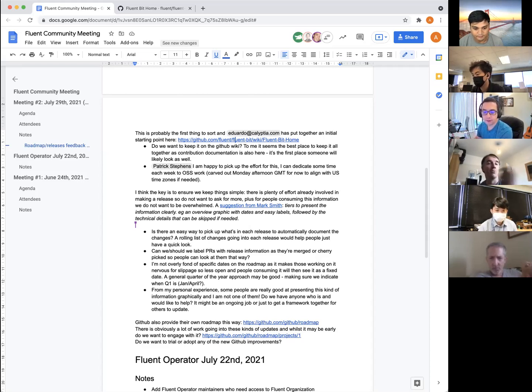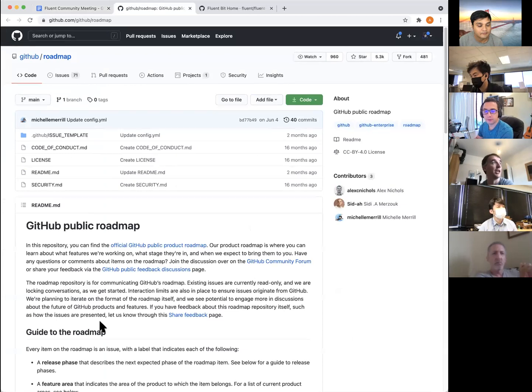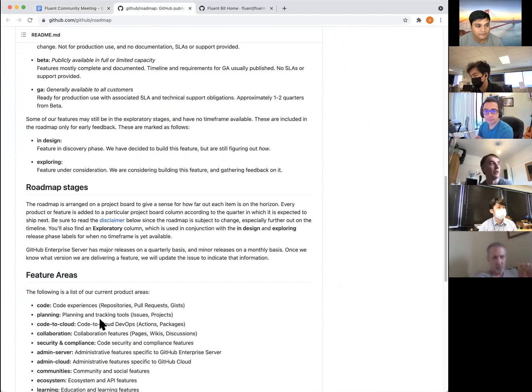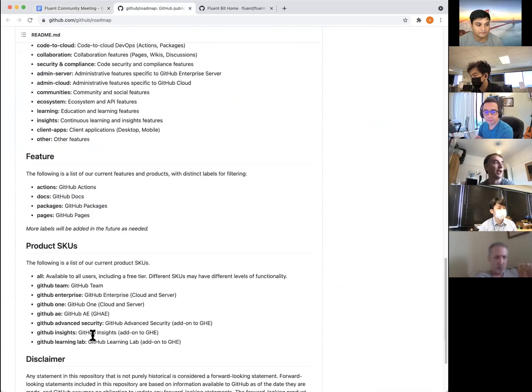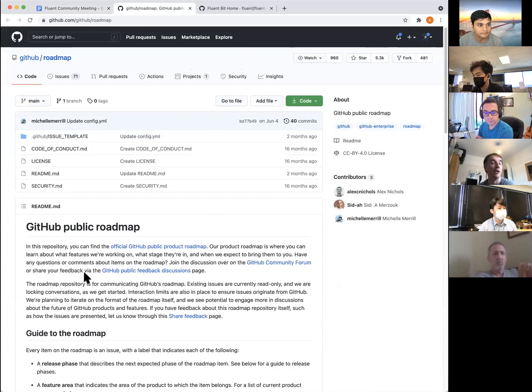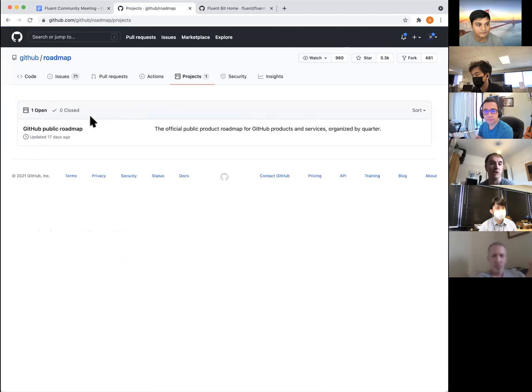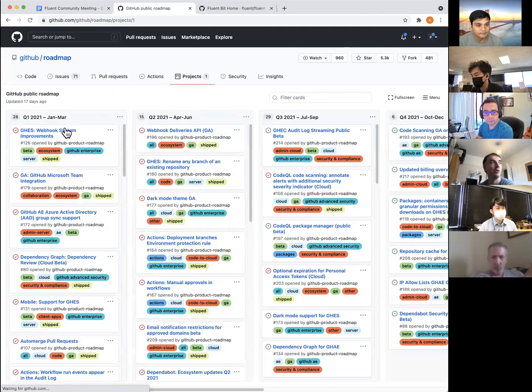So there's the GitHub roadmap, which is a bit busy, to be honest. There's a lot of it, but it's quite well documented because they obviously have to do lots of different features for different things. So it might be worth having a look at how they do some of their feature and release branches and stuff like that. That documentation goes through the phases and stuff like that. So I would say it's probably a lot more than you potentially want. But it's probably complete and working there.